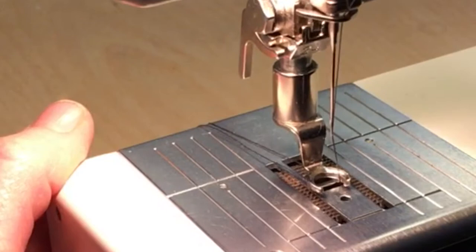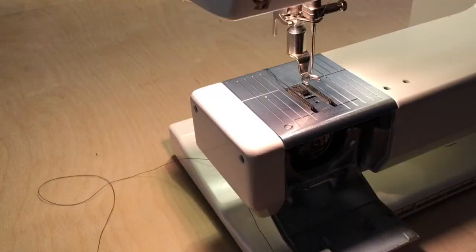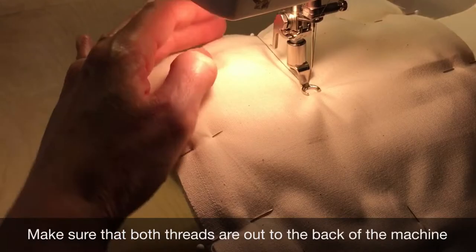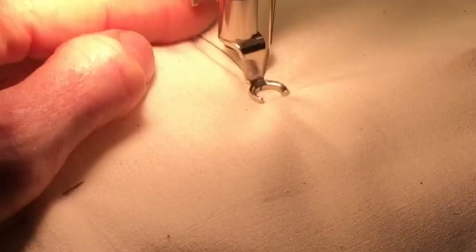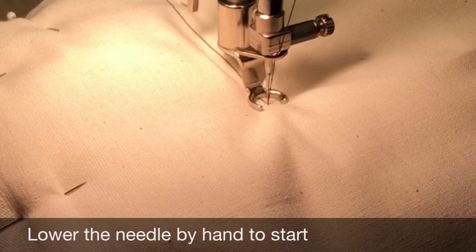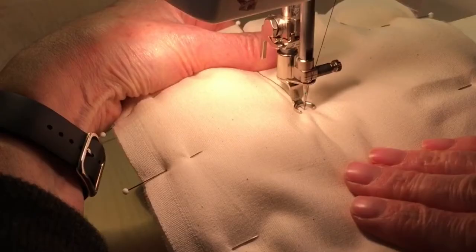That leaves me free with my fabric to embroider. And again, as with all sewing, make sure the two threads are out towards the back of the machine, holding them in place as I get started with the first stitch or two. I shouldn't need to adjust anything else on the machine. If anything needs to be adjusted, you may need to loosen the tension on the top of the machine. Hold the fabric reasonably taut.